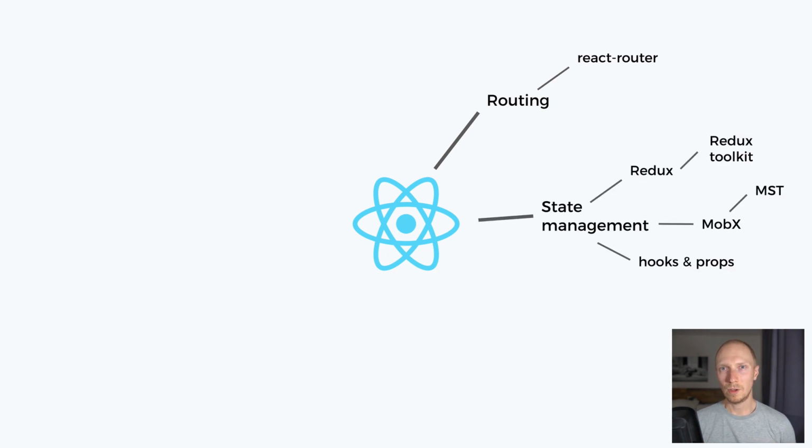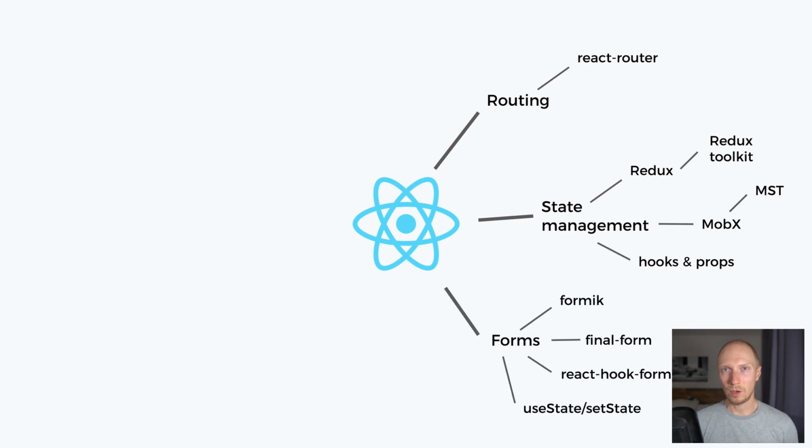Now that's a really good foundation, but when you start building a larger application, you're gonna most likely need a couple of other things. So for instance, you might need a way of moving between views. So some sort of routing. Probably need to figure out how to deal with state across different views on like an application scale. For that, of course, you could use the built-in hooks and properties, pass the state between different components in the tree, or you could go with a state management library like Redux or MobX. If you go with those, you need to choose if you're going to use something like Redux Toolkit or MST, or if you're just going to go plain vanilla with those.